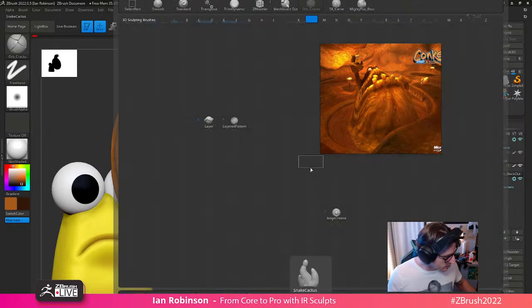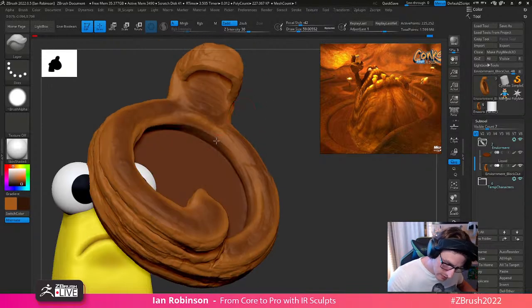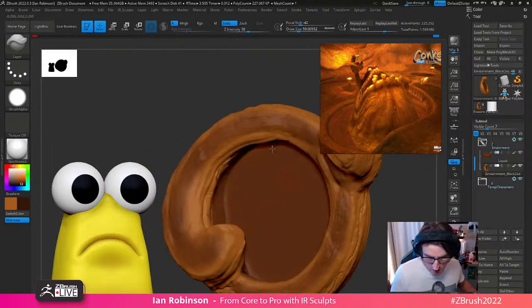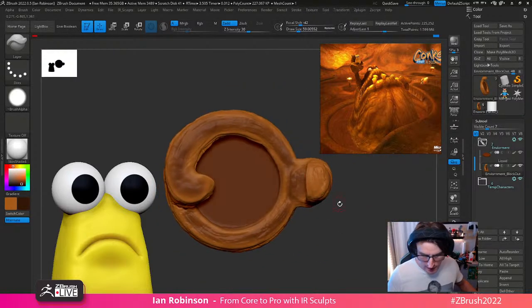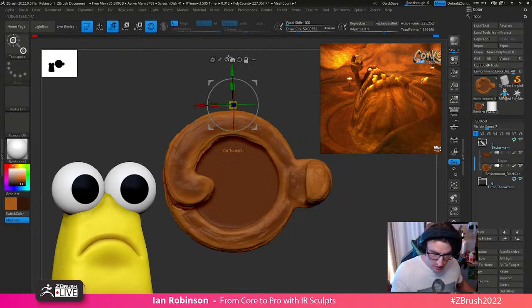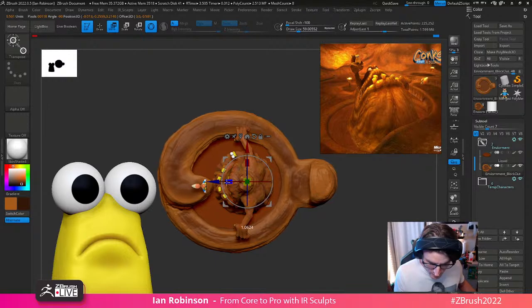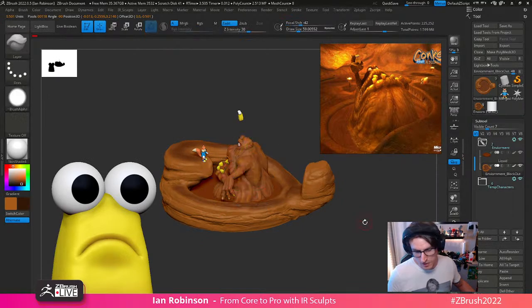Let's take the layer brush and define some of this inside. While the inside is perfectly round, what we could do, just to give us a little bit of room, is stretch that a bit. That brings up a little bit more.